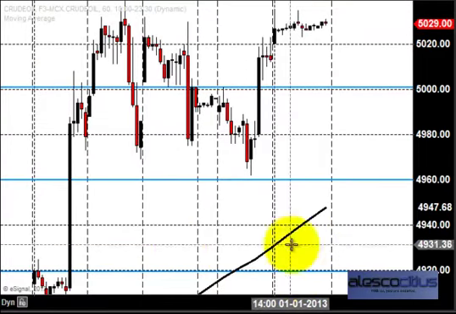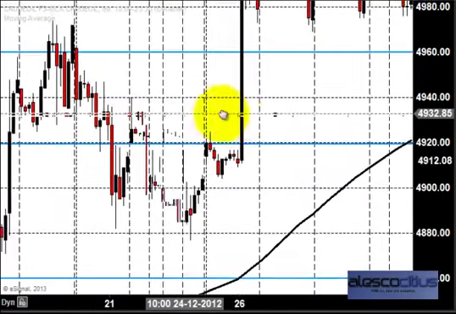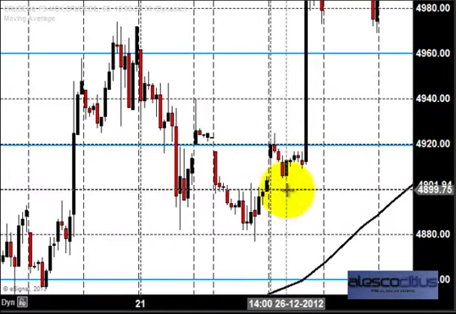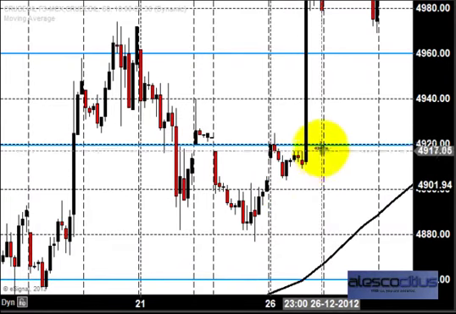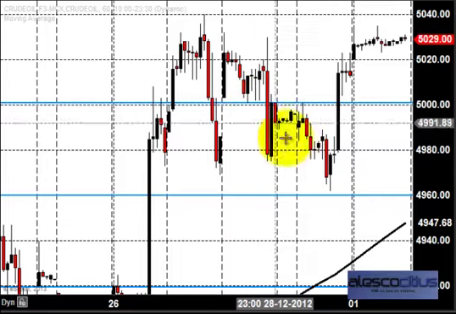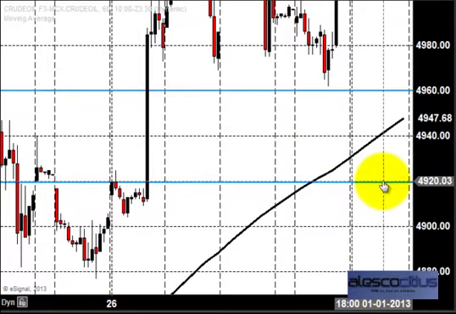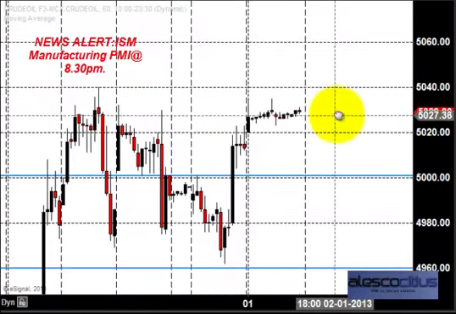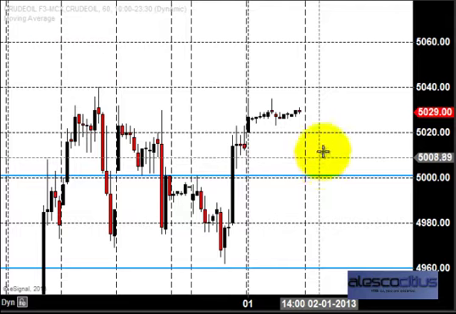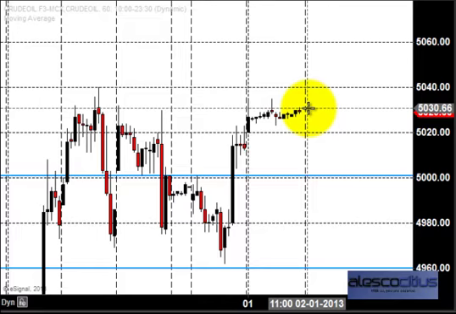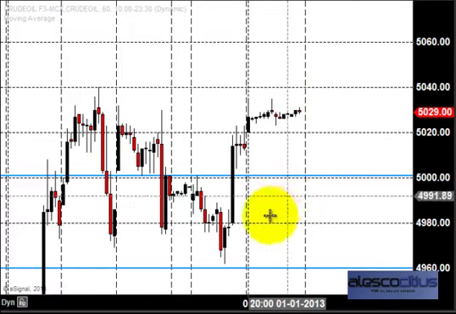So why have we picked 4,920? You know very clearly that the price was taking resistance around 4,920. Only the breakout that happened during the inventory report changed the entire scenario and pushed the price to 5,000. So what we expect is, till 4,920 you can go for buying. And the target zone is 5,000; if it continues to stay above this 5,020 zone, 5,100 is the next target zone. Let us see what's going to happen during the trading session.